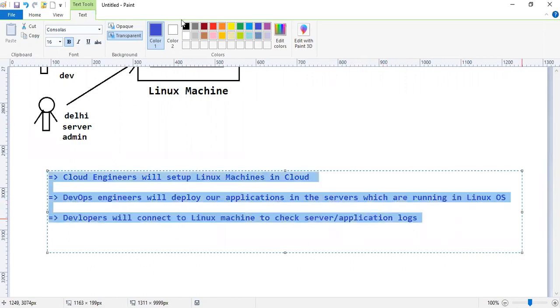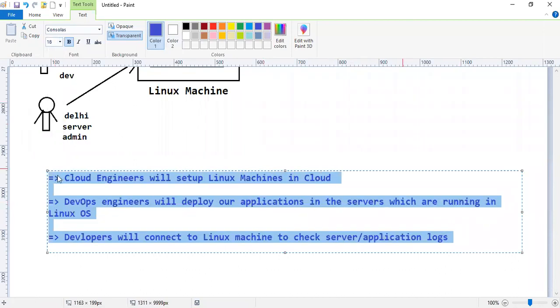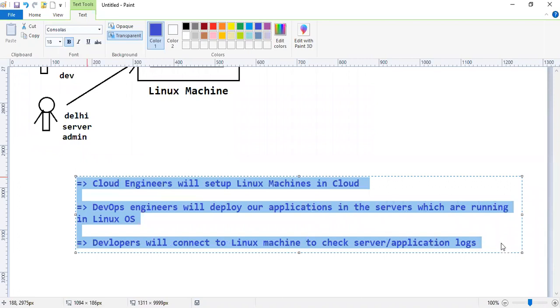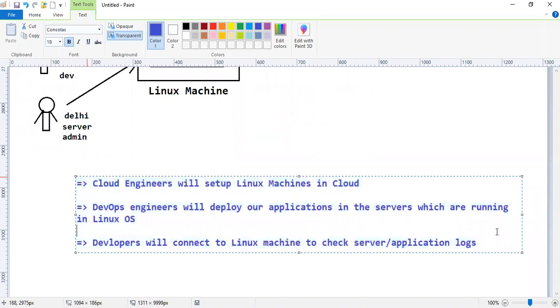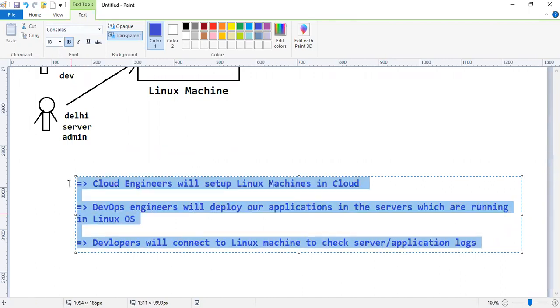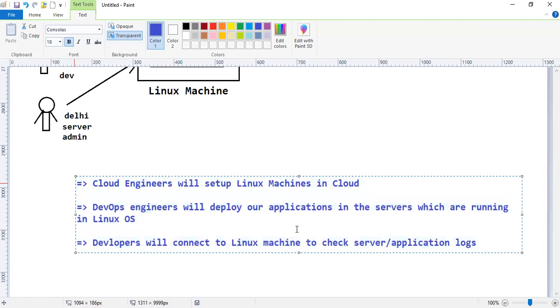Now, are all these three teams using the Linux, or only DevOps people are using the Linux? Only DevOps people will use the Linux, or different teams also will use the Linux, guys? Most of the people asked me this question. Actually, we know that I'm a Java developer. I'm teaching Java classes in our institute. Most of my Java students asked me, Ashok, you announced one Linux batch for free of cost. Is it required for us or not?